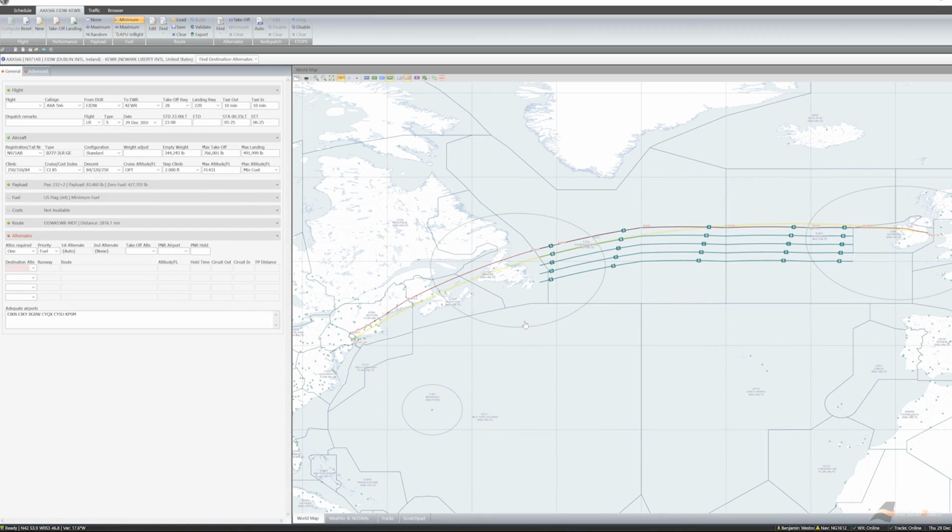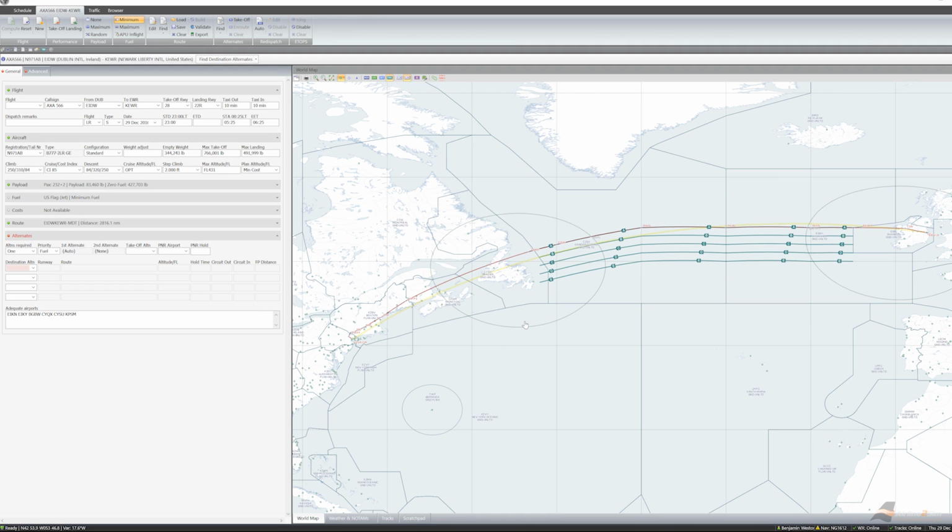Now, the only drawback I find with this program personally is that it does take quite a bit of getting your head around. It's quite complex, and there's quite a lot to dispatching flights, and a lot of it I'm not really interested enough in to want to know how it works properly. I didn't really wake up in the middle of the night dreaming about being a flight dispatcher, so maybe it's just me. But we will be looking at this particular program later in the cadet training.